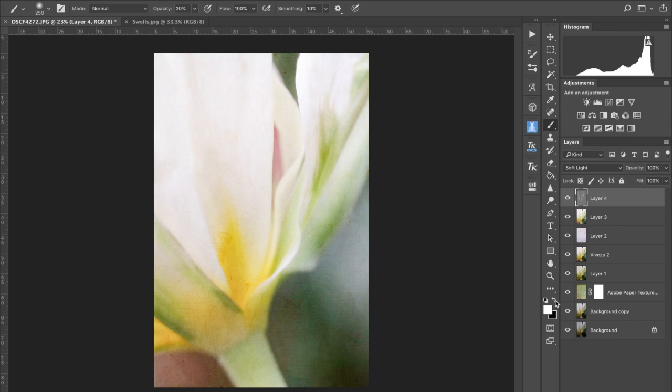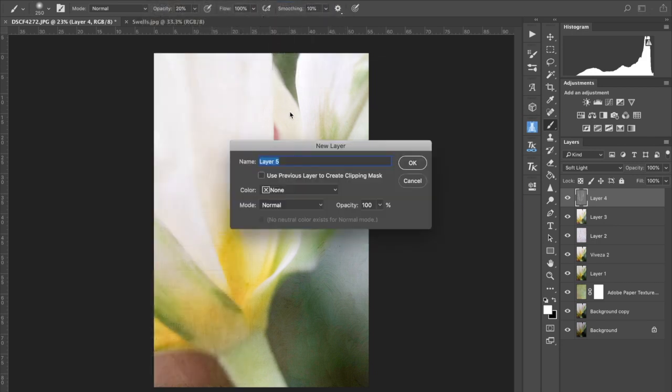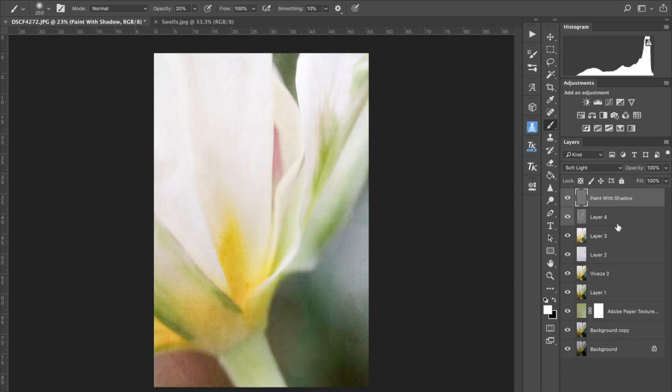Now I'm going to switch. I would recommend that we do another layer and we do 2 layers. So we've got paint with light, paint with shadow. So let's call this paint with shadow. We neglected to name our last one, so we should do that. Fill with soft light neutral gray. It's so important that you click that or else it won't work. Let's call this one paint with light. Tell you what, that quitting in my Photoshop really threw my game.